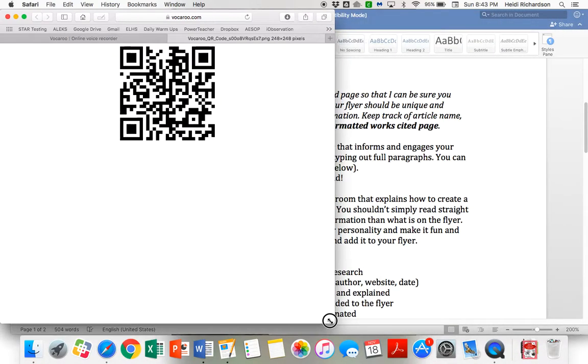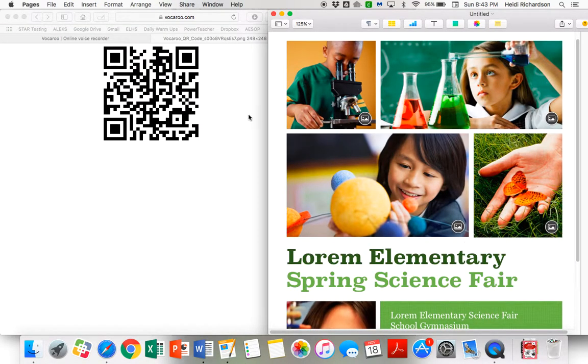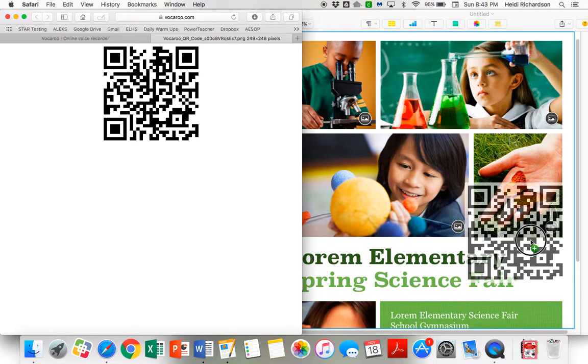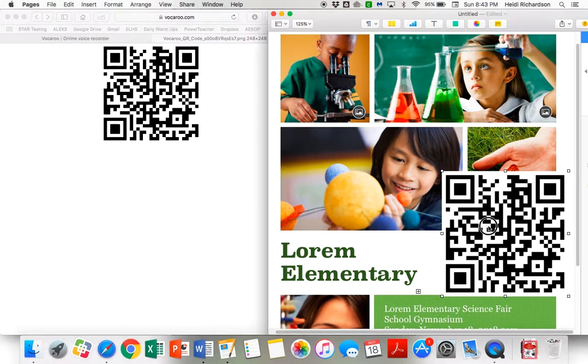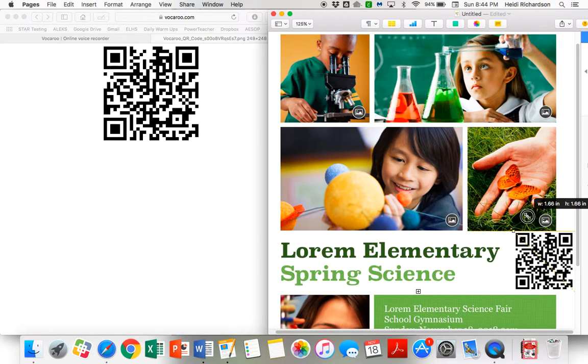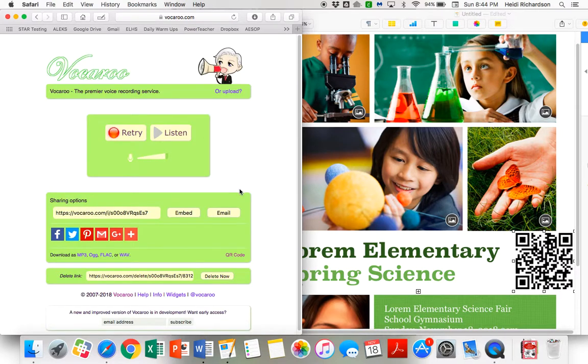Now there's a couple things that you can do in order to bring it to your flyer. You can either drag it straight to your flyer, or you can like so. So I would click on it and drag it over to my flyer wherever I want to stick in here. And it drops it right in the flyer, and then you're going to put it next to wherever you want to. That looks reasonable. You probably want to make it a little smaller so that people can see the colorful part of your flyer, the part that's more attractive to the eye. And then they can listen into your voice recording. Another way is that you can just drag it onto your desktop and then drag it into the document, or you can drag it straight from the site. So that's how you make a QR code.